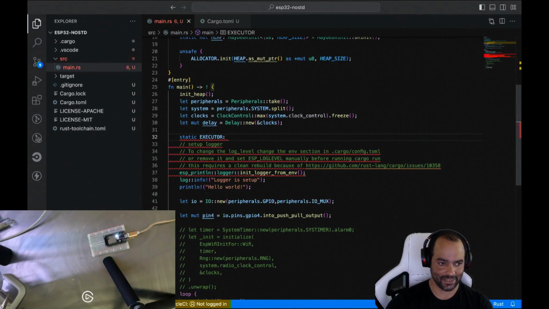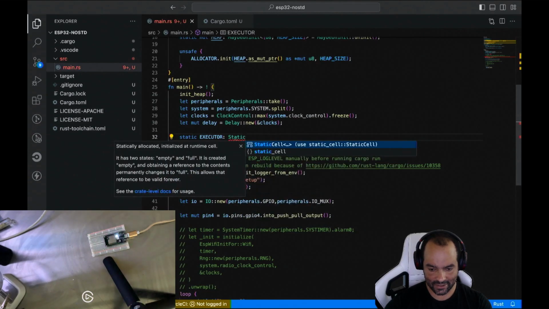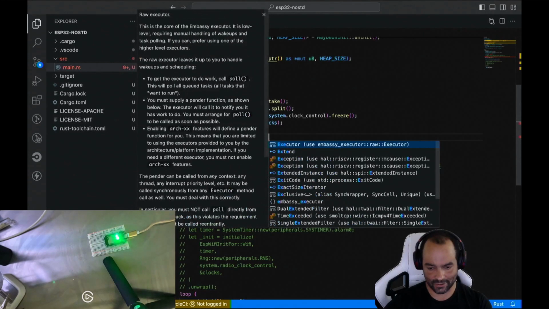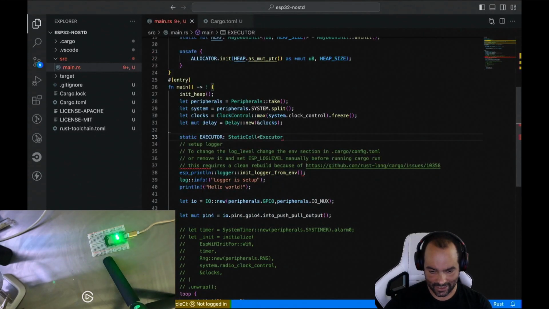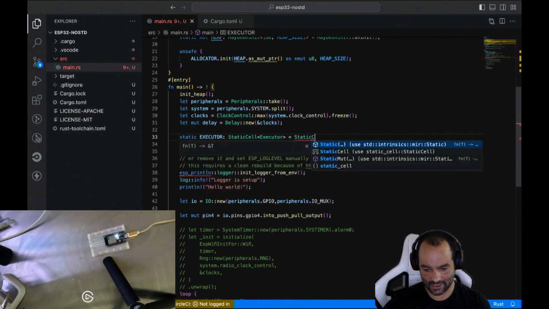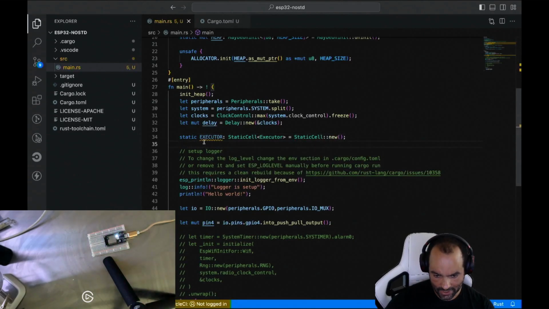You don't have to, but it's kind of the accepted code style. Static cell, and we need that of an executor. That one, yes. And then we say static cell new. And maybe we need to import some things still.